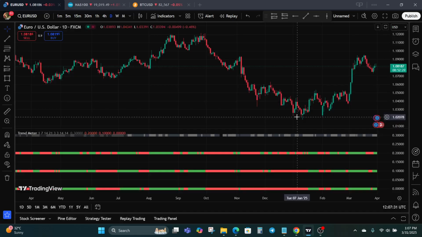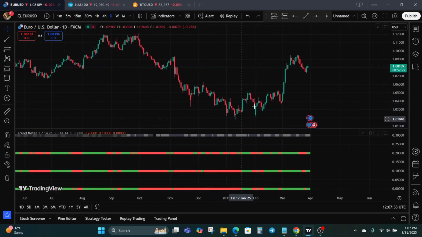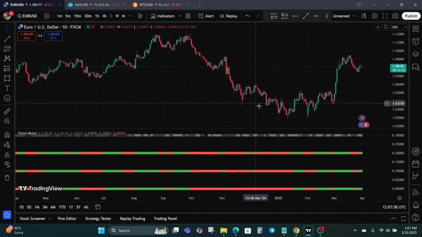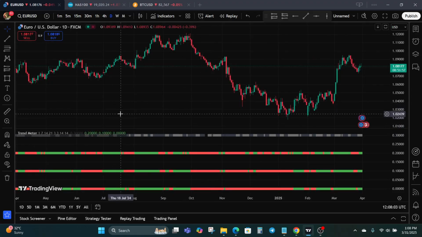So what makes this indicator different? One, it tries to reduce false signals as much as possible. It attempts to eliminate market noise, keeping you out of bad trades as much as possible. And then it assists with trend confirmation: only take trades when the trend is clearly established. It also has multi-market use because it works in Forex, crypto, stocks, indices, and more. And it's customizable and easy to read.